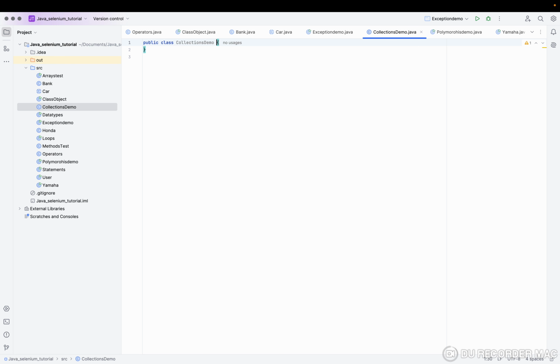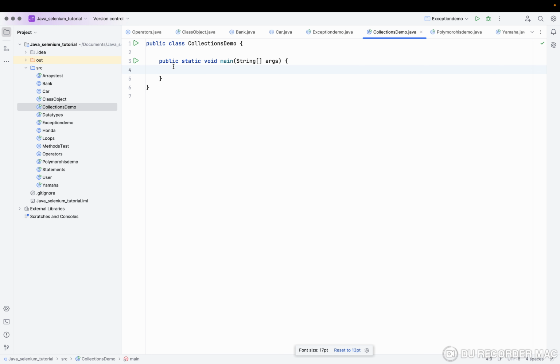There are so many collections, but at a high level we want to know LinkedList, HashSet, ArrayList, and HashMap. So I'm going to create a main method. In the main method, first of all, why do we need ArrayList instead of an array? In an array we are able to store only one kind of data type.